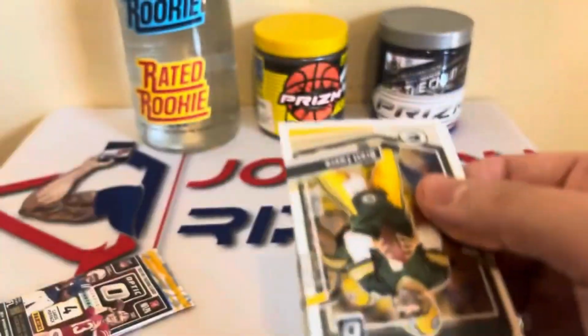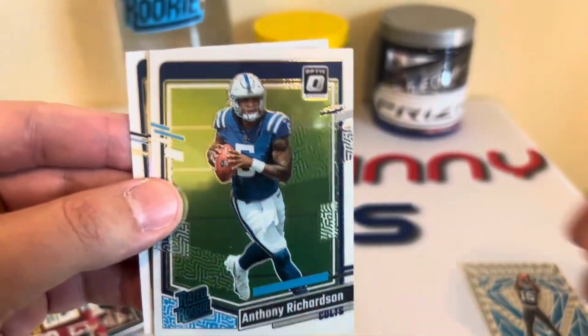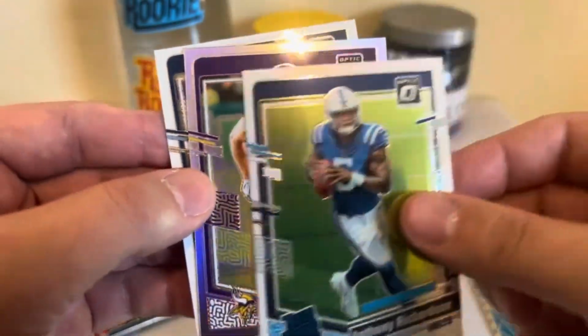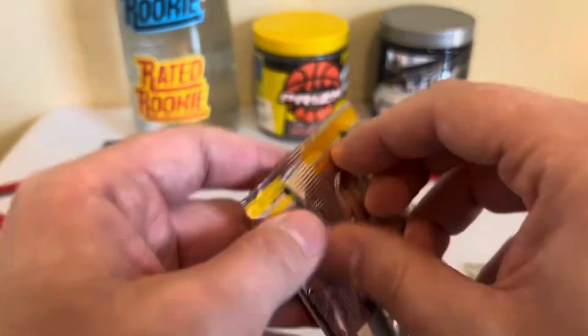I guess other than that diamond hands, it's been pretty bleak. AR on a base. All right, too bad he wasn't the hollow. Harris Smith and Eddie George. So we hit one rookie quarterback AR and a base.